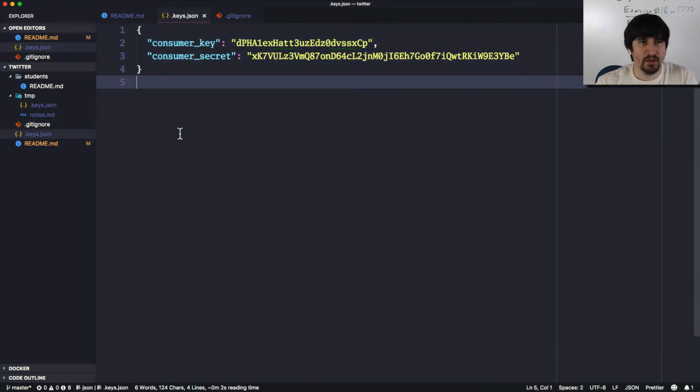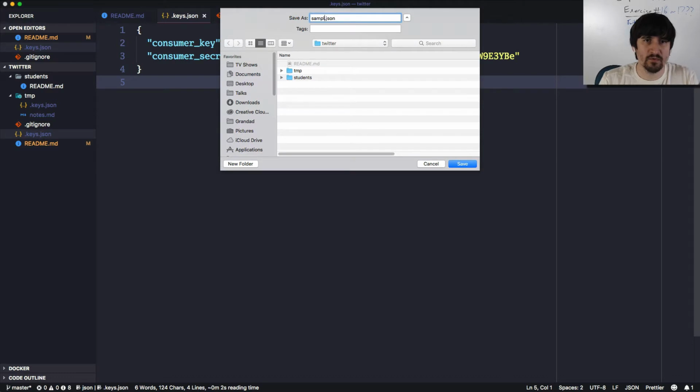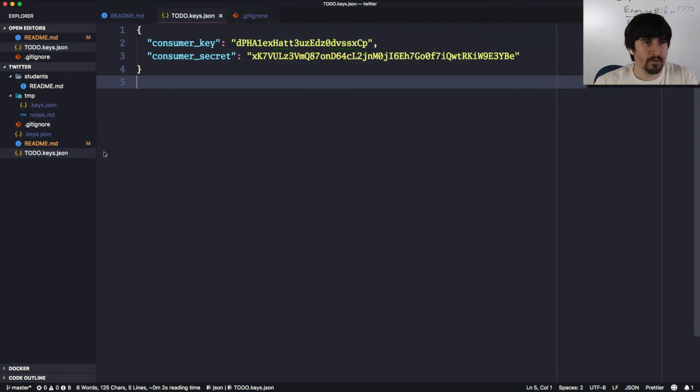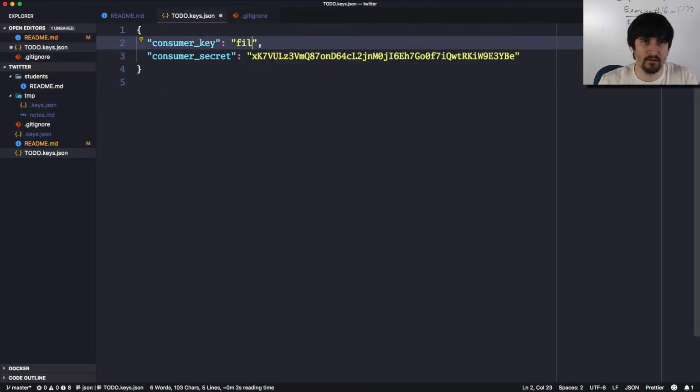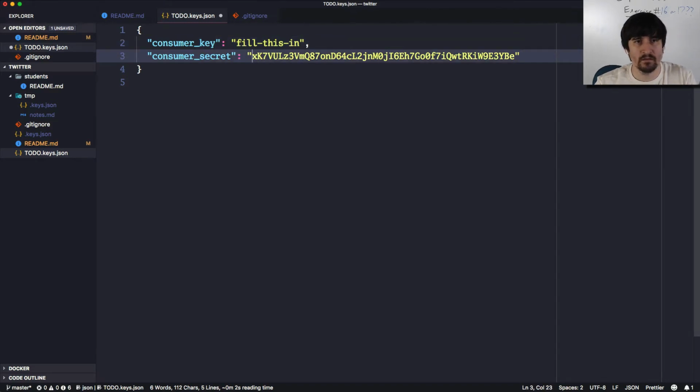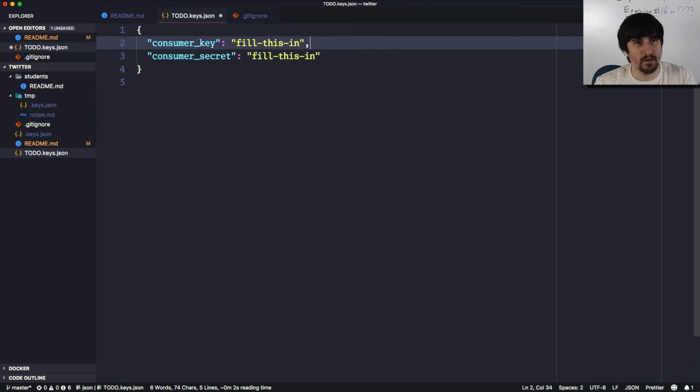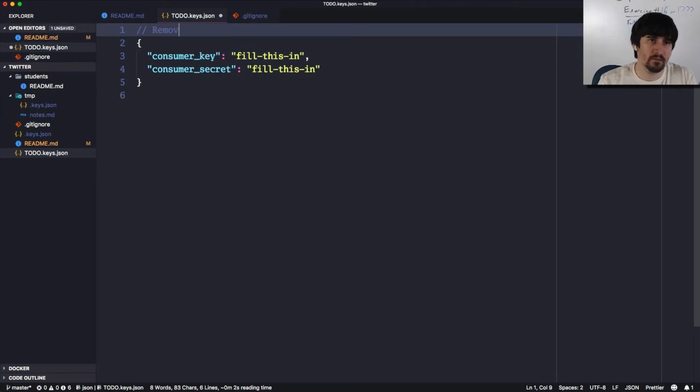and use it to run our application. So what I am going to do is add a sample, I'll just do to-do.keys.json, something like that. And I'll put here, fill this in, fill this in, and remove this comment and rename this file to .keys.json.